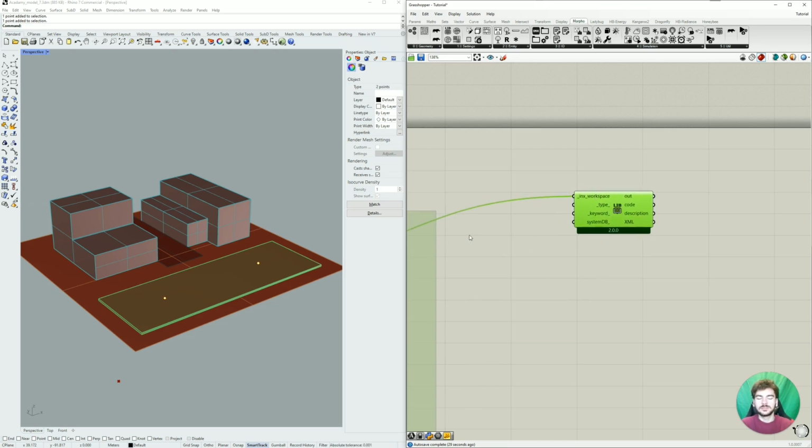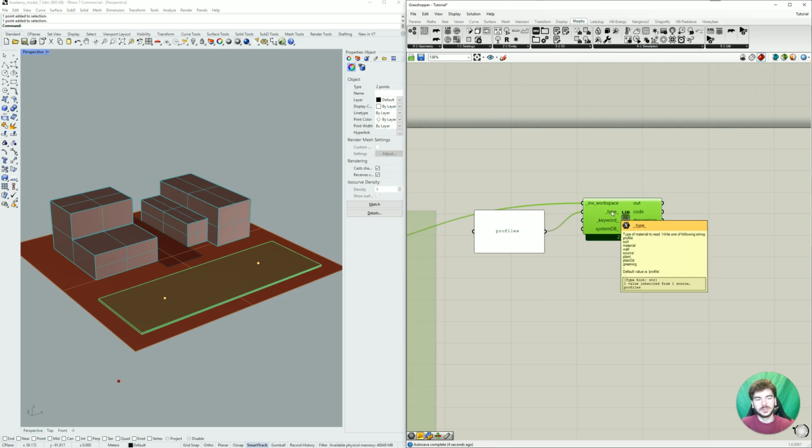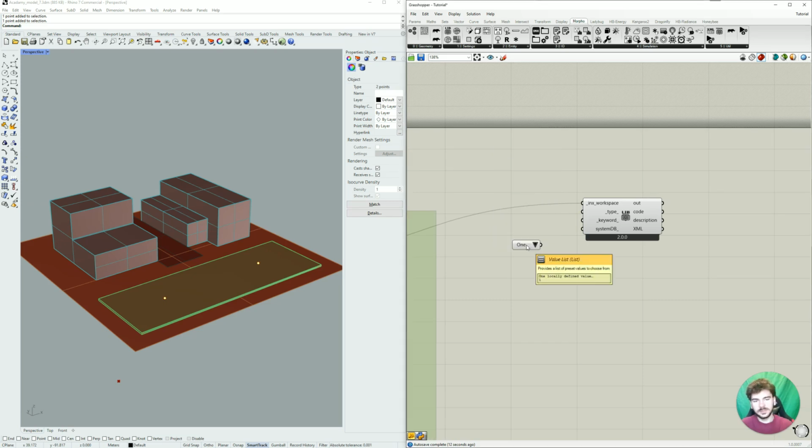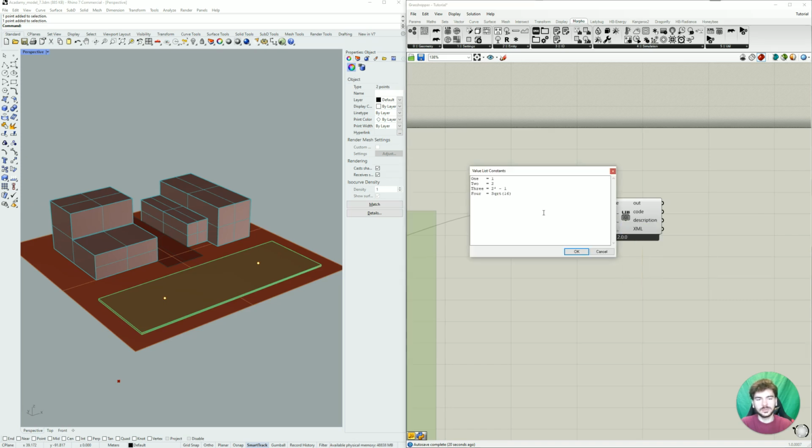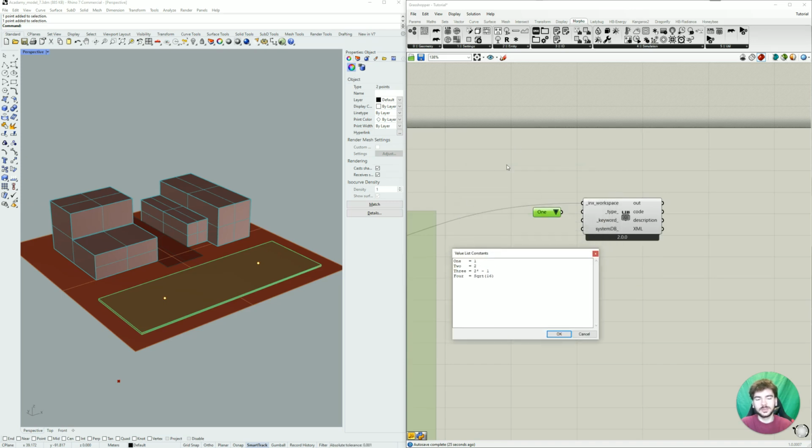So now it's connected, but now we need to filter through this really big database, and two ways to filter through this to find the right material are through type and keywords. For type, as we can see here, these are the different types: profile, soil, material, wall, source, normal plants, 3D plants, and greening. You can just connect a text panel here and write profiles, for example, and connect it here. Then the output will be only profiles. But what I like to do is use a value list, so it's a lot easier to select the type you're looking for. Of course, you have to adjust it here. So this is what I'm quickly going to do, and then I can show you.